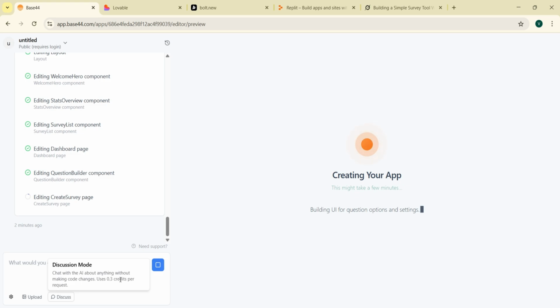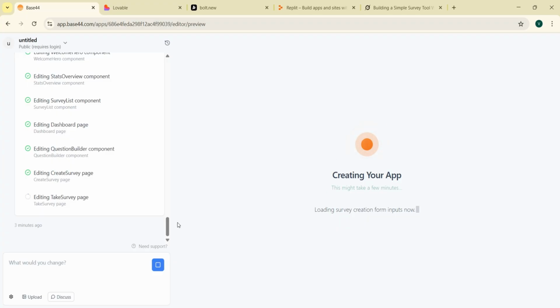This is also very good when it has finished building and you want to understand what it has built, or you want to make changes but you don't know how to go about it. You can ask it questions first by clicking this discuss button, and you can discuss with it without making code changes, because anything you type here otherwise will cause it to make code changes.